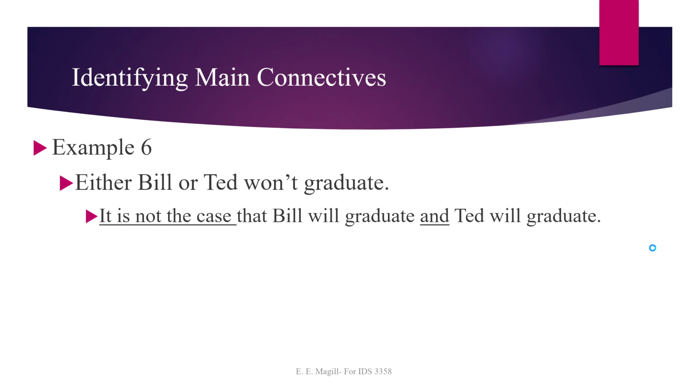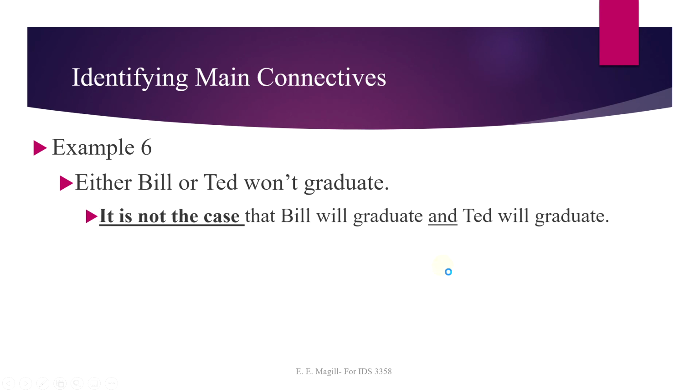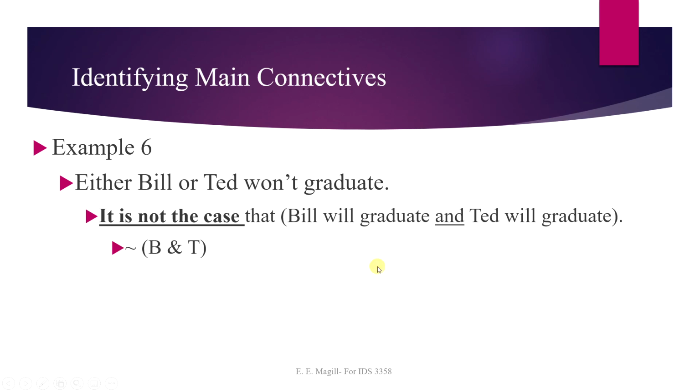So now instead of a negation and a disjunction, like we have in the original sentence where we have an "or" and a "won't," we're going to use a negation and a conjunction. In this case, the negation is modifying the entire rest of the sentence, so that is our main connective. And now we add our parentheses to show that the negation is modifying that whole conjunction. And with the paraphrase complete, we can just add on that symbolization fairly easily.